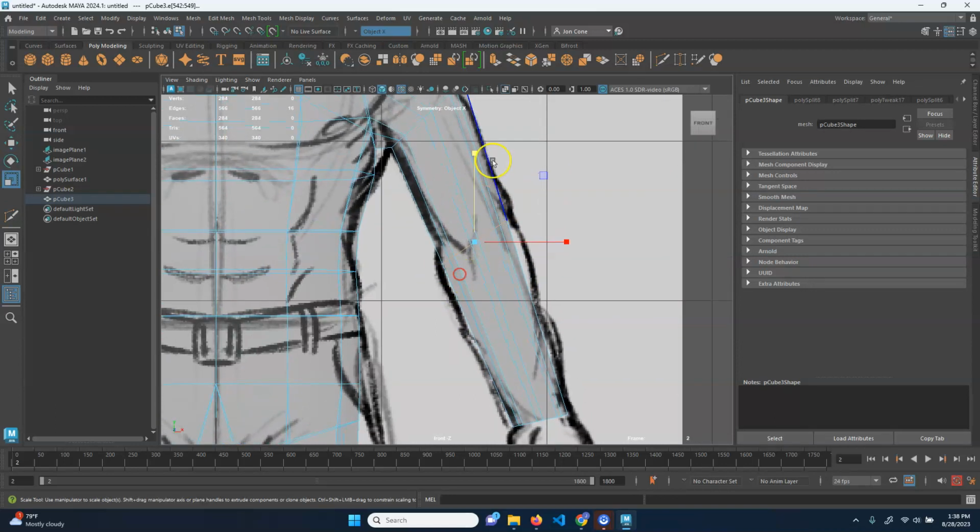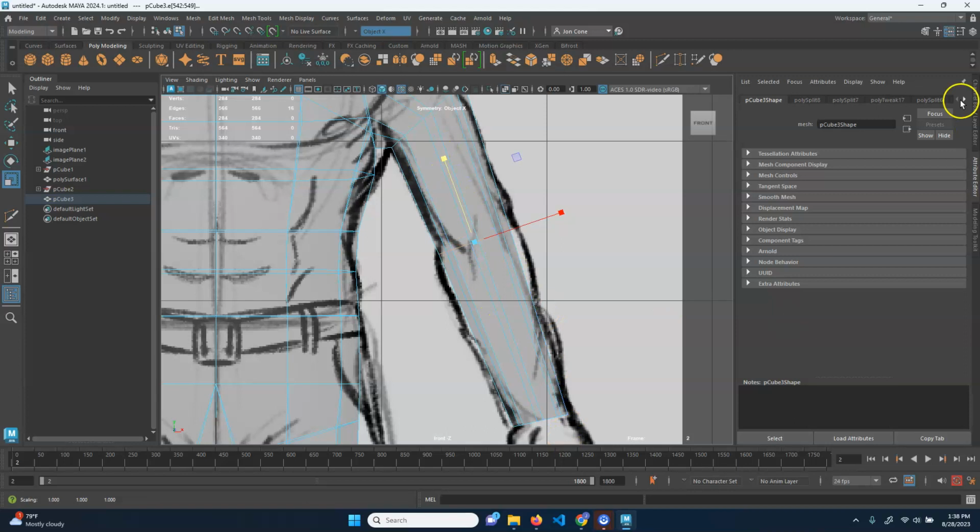And now you can see, if I try to scale this flat, it doesn't really quite work, right? I need it to stay at this angle. So what I could do is hold D and then rotate the pivot to roughly what I want. So perpendicular like that. I'm going to let go. Now when I scale it flat, it's going to scale it flat to that angle.